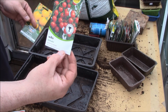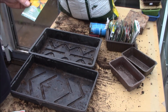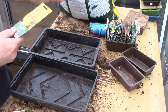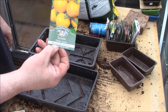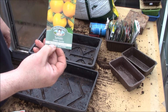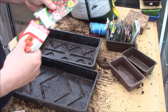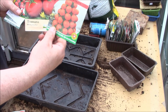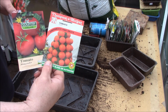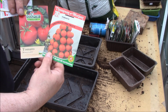But that's one from Wilco's, Gardener's Delight. Another one that I always grow, and then I always try and grow one novelty variety. This year I'm going to do this Golden Sunrise from Mr. Fothergill's. So those are the 4 tomatoes that I'm going to be growing this year. Those 2 are the staples, though. That's Alicante and Moneymaker. As I say, I can't really push Moneymaker enough.